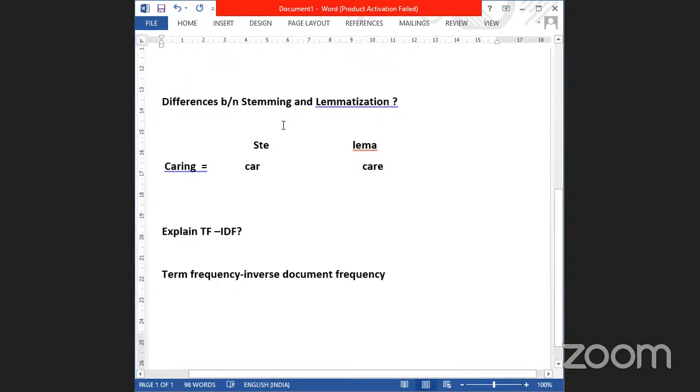Okay, so it will give you a number, and this word will be converted into your feature name, like a column, and it will give you in the first transaction how many times it occurs, in this one how many times, and in this way. But there is also another thing, like term document inverse.